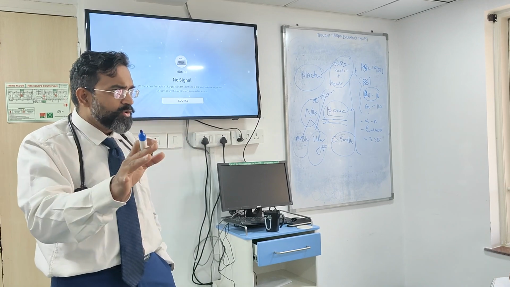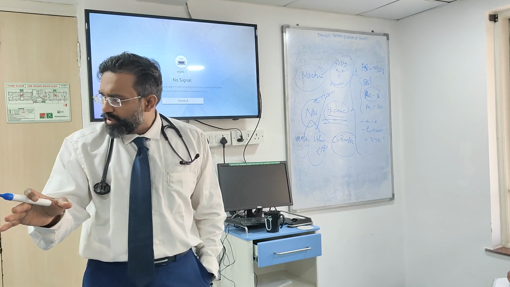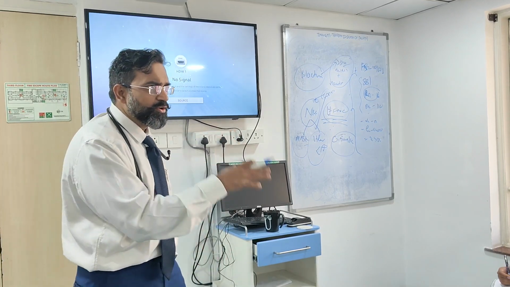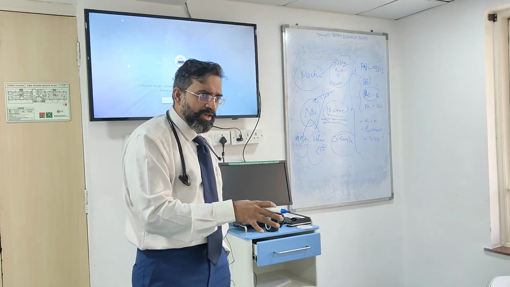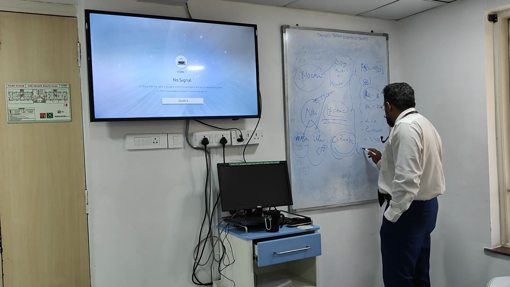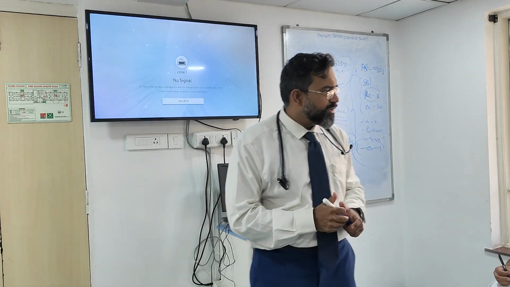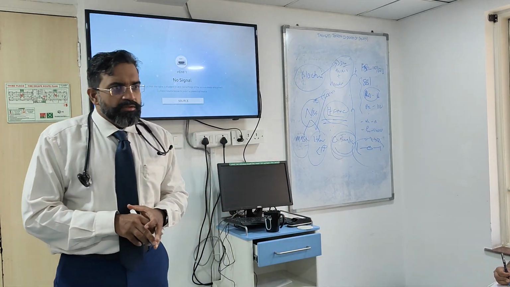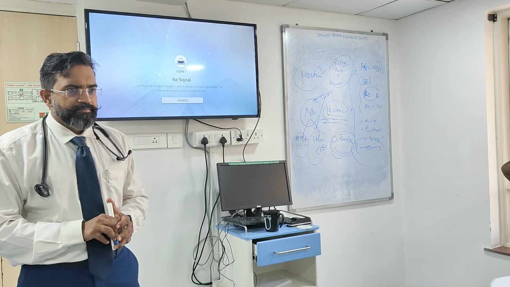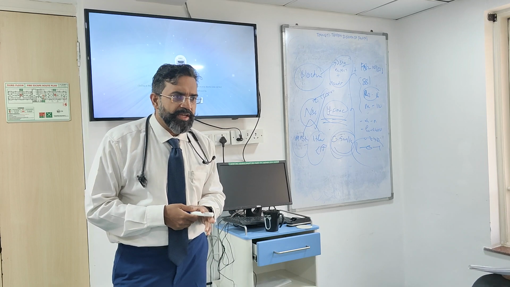ARDS has a different reason to give steroid, a different technique to give steroid, a different controversy over steroid. We are talking about pneumonia, an infective cause. So in that case, I want to give 0.5 milligram per kilogram of methylprednisolone twice a day. Clear? BD means BD. 1 mg per kg for the whole day. So on average 40 milligrams twice a day.